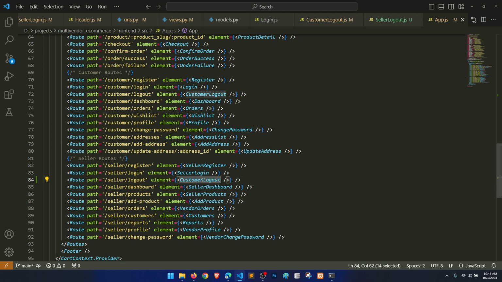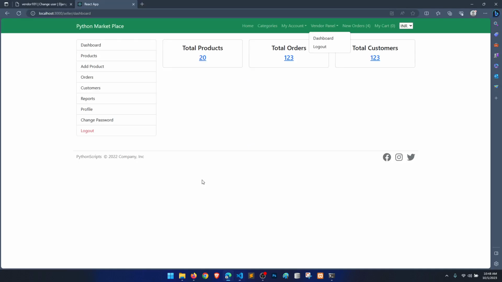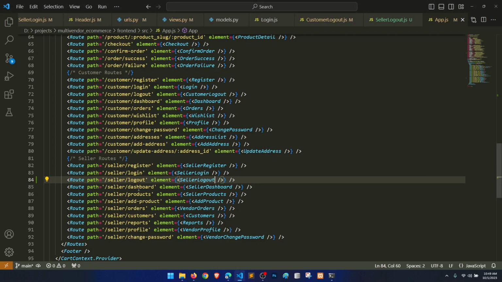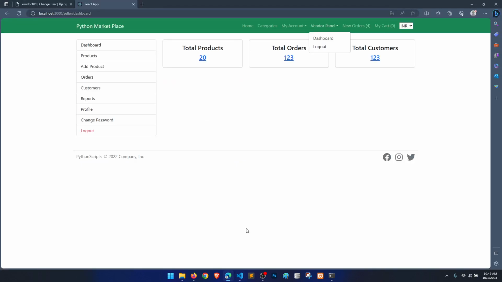So seller, and then we have seller logout, right? So let's try to do that. Oh, this should not be login, this should be logout. So header, dashboard, logout.